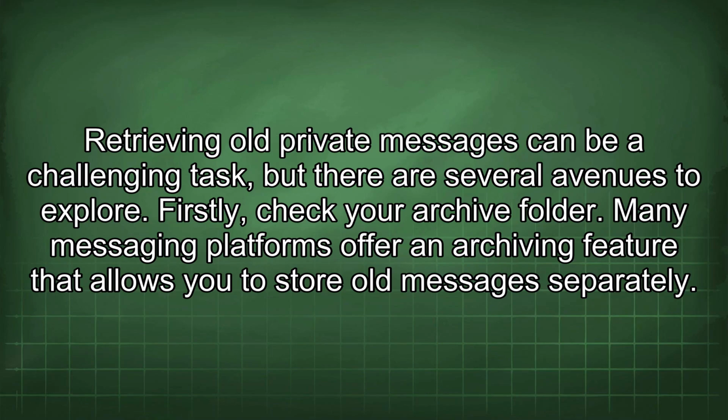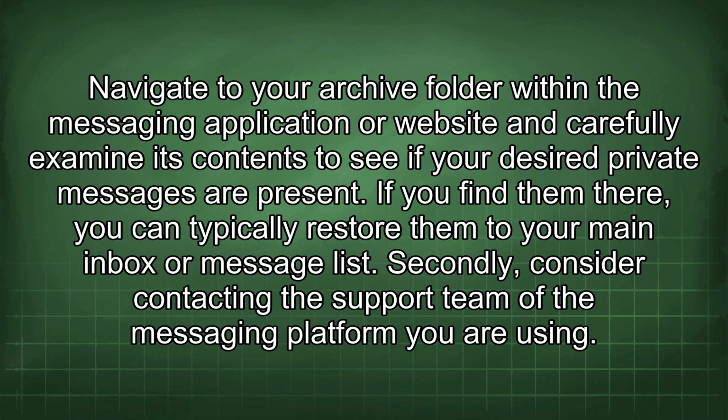Retrieving all private messages can be a challenging task, but there are several avenues to explore. Firstly, check your archive folder. Many messaging platforms offer an archiving feature that allows you to store old messages separately. Navigate to your archive folder within the messaging application or website and carefully examine its contents to see if your desired private messages are present. If you find them there, you can typically restore them to your main inbox or message list.